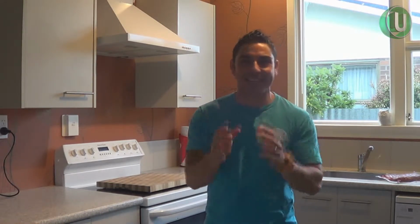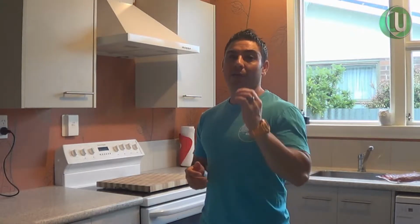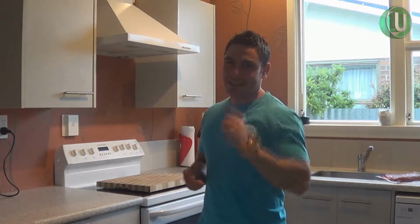And today I'm going to be showing you how to make a freaking tasty, fat-burning lamb curry in less than 10 minutes. Now I have to give kudos to Jamie Oliver for this recipe. It's his recipe, and when it comes to quick, healthy recipes, he is the man. So, let's get straight into it.